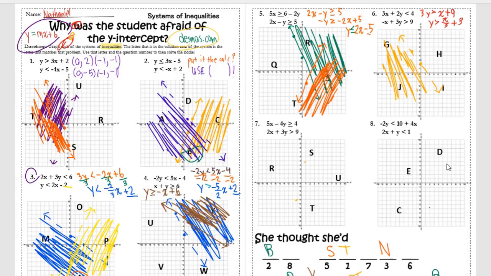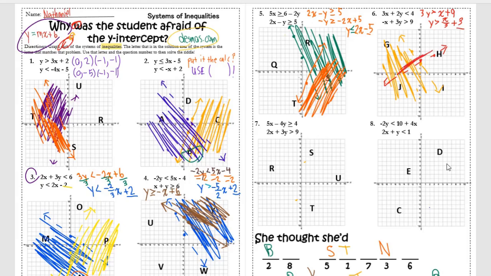2 good points for this inequality are going to be 0, 3, x is 0, y is 3, and 3, 4. So x is 3, y is 4. Okay. It is y is greater than, so we're going to have a dashed line. So like this. Greater than means that it's going to be like greater than 3, 4, 5, 6, 7, etc.